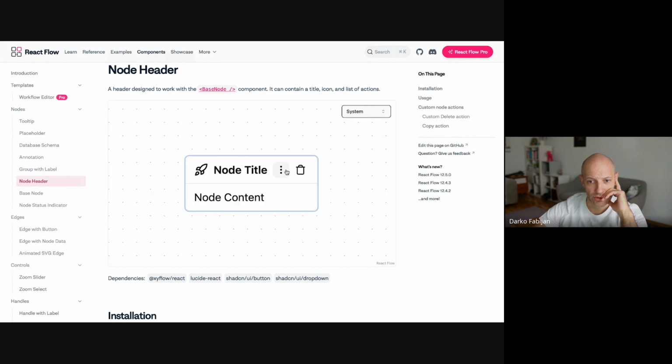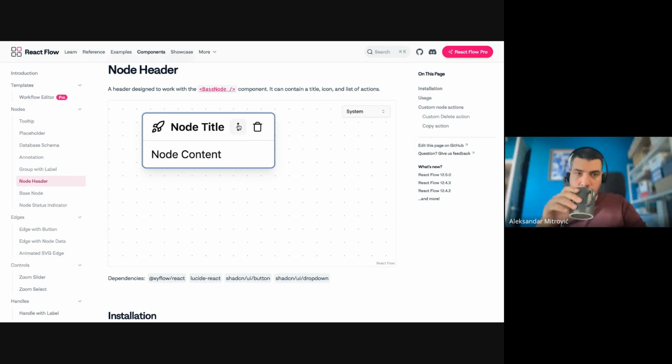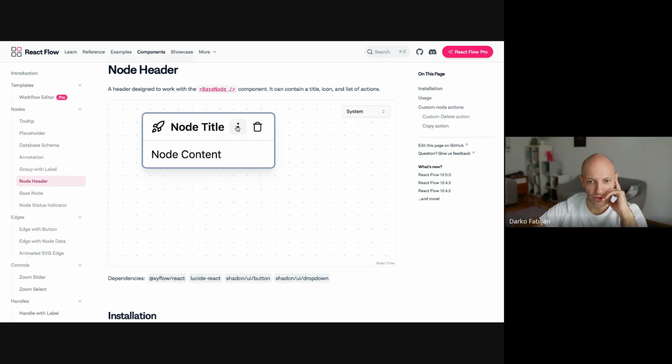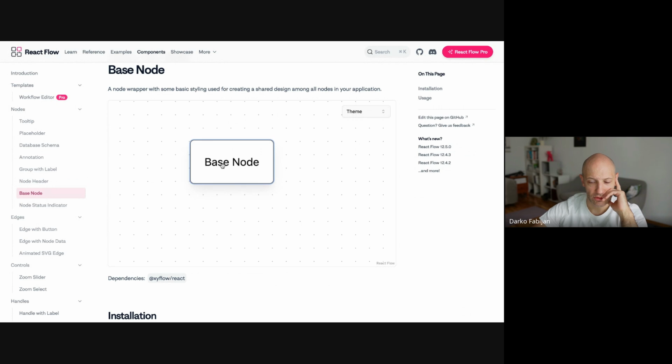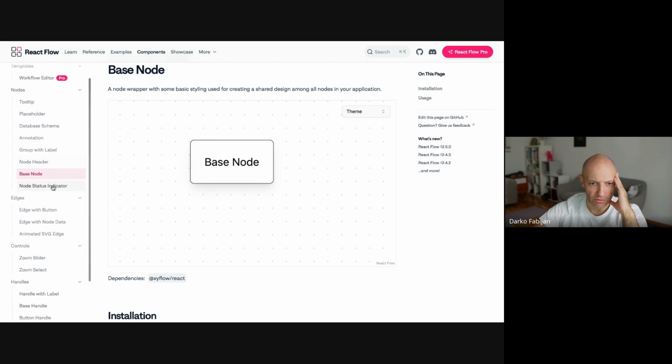You see, there is a node holder, which has these three dots. We don't want a trash bin, but this is interesting. And then there is a base node. It seems that we are iterating on a base node, which is fine. We'll have to learn the framework over time.